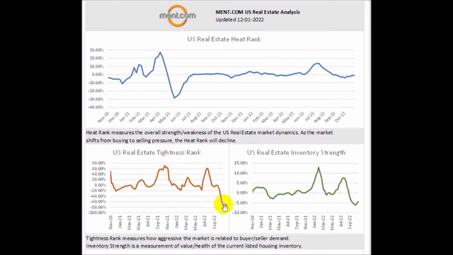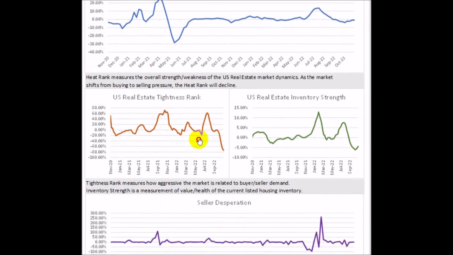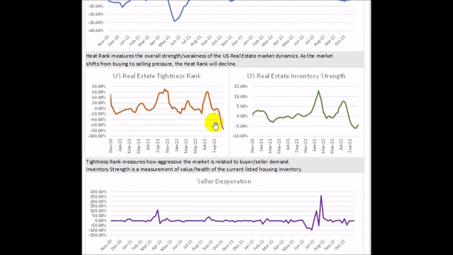You're seeing tightness collapse. Tightness meaning that the market has gotten very weak. We're seeing downward price trending. We're seeing new inventory come on the market. There is no more support for the market. This is what's telling you that basically the support is deteriorating. It's deteriorating quickly. This is the lowest level we've seen in the past 2 years. And this is going to be a leading indicator telling us that essentially the bottom is falling out of the market. It just hasn't shown up yet.